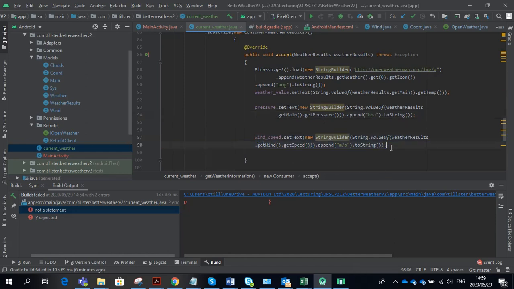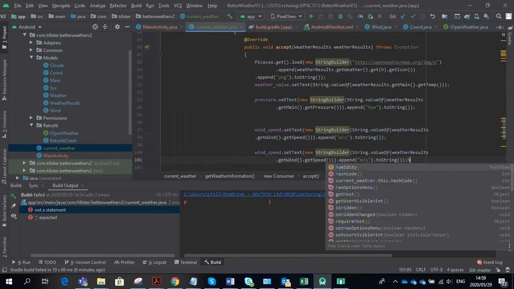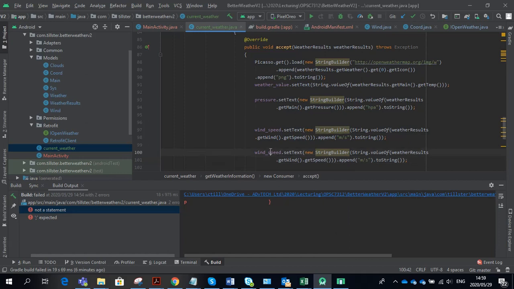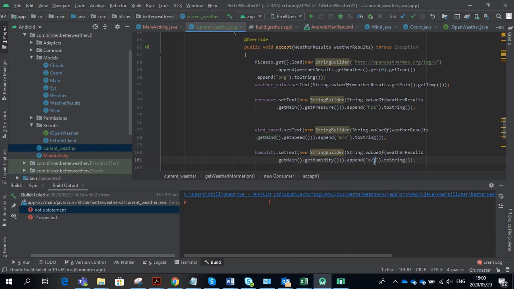Let's do the next one. We also need humidity. So humidity dot setText is weather results dot get main dot get humidity. That gets the percentage.